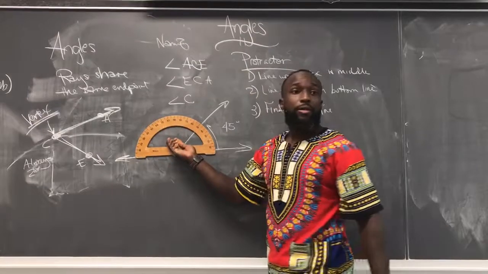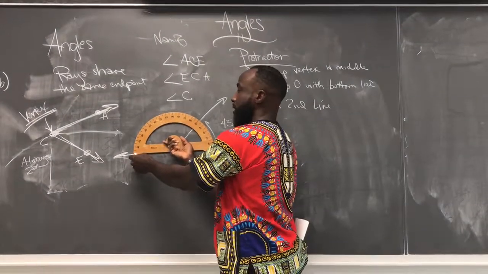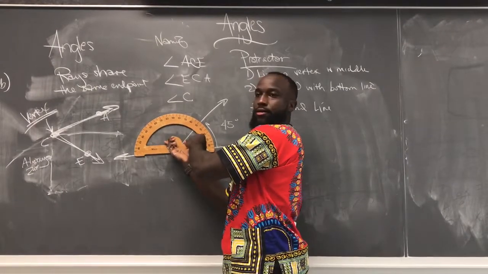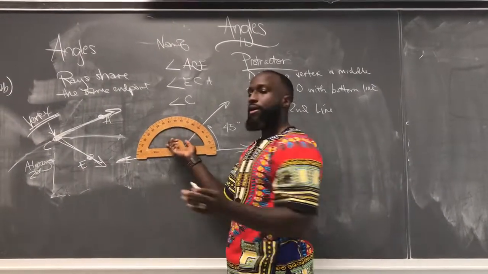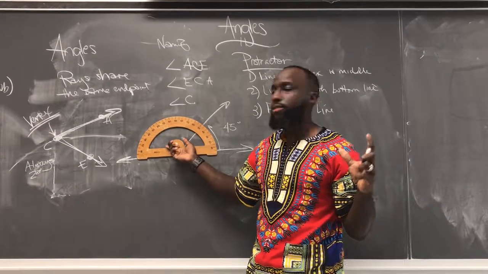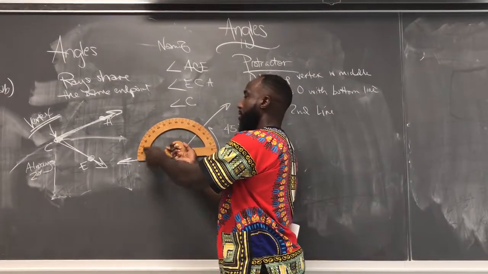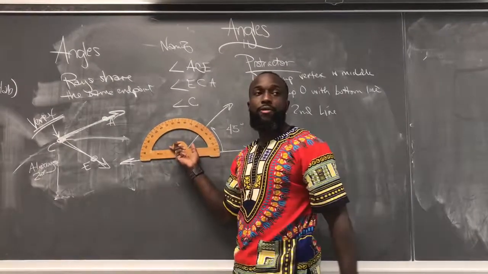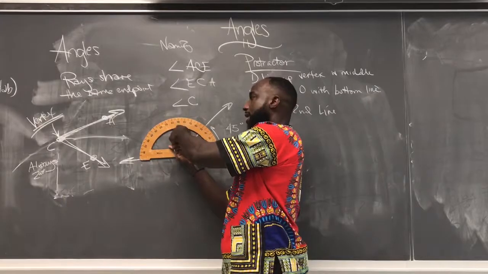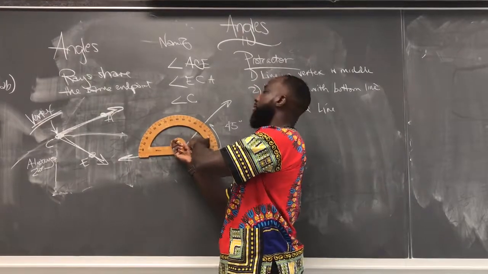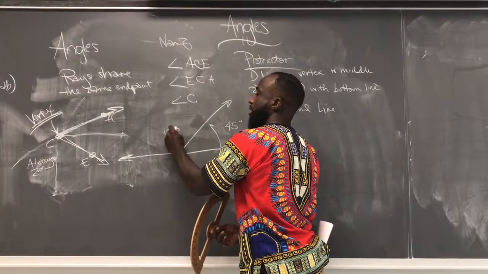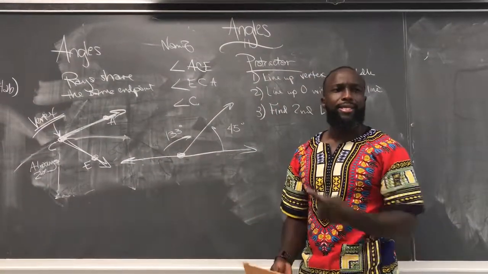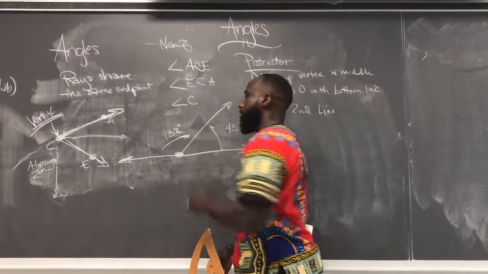Could you add? How? 90. All right, so look, what happens is 90 plus 50. You go to 90, and after 90, you keep going. Oh, I see. So on your handheld protractors, it's going to count from 0 to 180, and it's also going to count from 0 to 180 in the opposite direction. Okay? So after 90, it doesn't go to 80, it's 100, and it keeps going. So this is 100 and, like we said, 132 degrees, right?